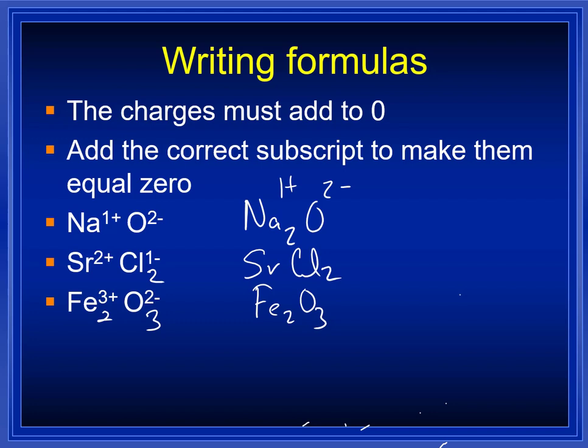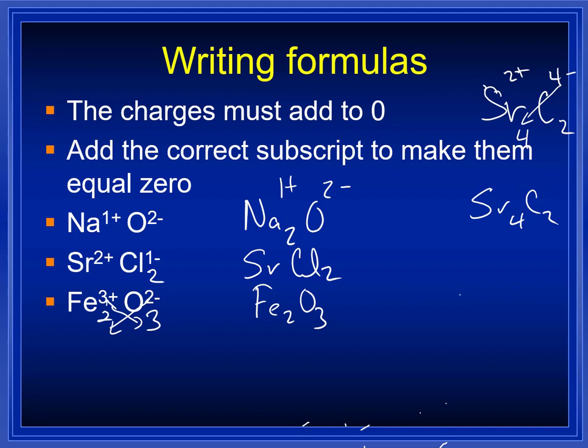Okay, there's actually an easier way. You take this 3 and you write it here. You take that 2 and you write it there. It works 95% of the time. The only time you have to worry about it is if it was something like Sr 2 plus and C 4 minus. Because if you put the 4 there and made that the 2, you have Sr4C2, but that's not the lowest ratio. I'd have to reduce that to Sr2C1. That's the only way it doesn't work, is it doesn't give you the least common, right? Because the least common one here is 4. The least common one works every time. The crisscross works 95% of the time. You just have to simplify, because our formula is the lowest ratio.